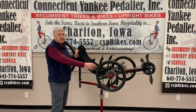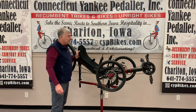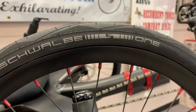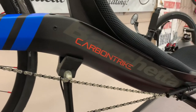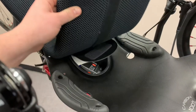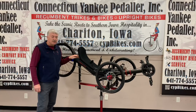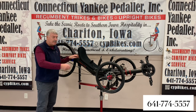This is the Bechetta CT 2.0, initially designed by Carbon Trikes in Sweden by Artur and Lars, and it's been adapted by Bechetta in Florida. Sporting high-pressure Schwalbe Pro One tires and a Shimano XT rear derailleur, this is designed to be one of the fastest production trikes currently on the market. It has a carbon monocoque frame weighing in at only about 27 pounds when fully assembled. Designed into the frame body under the seat is a generous storage space to hold a spare tube, tools, wallet, and even a hydro pack, with a convenient hole to run the hydro pack tube. See all the specs at our website or the Bechetta website, and call us today if you'd like to take a ride on one of the fastest trikes available.